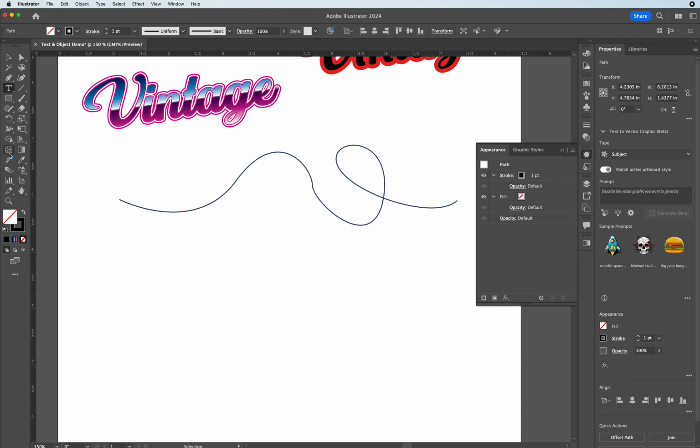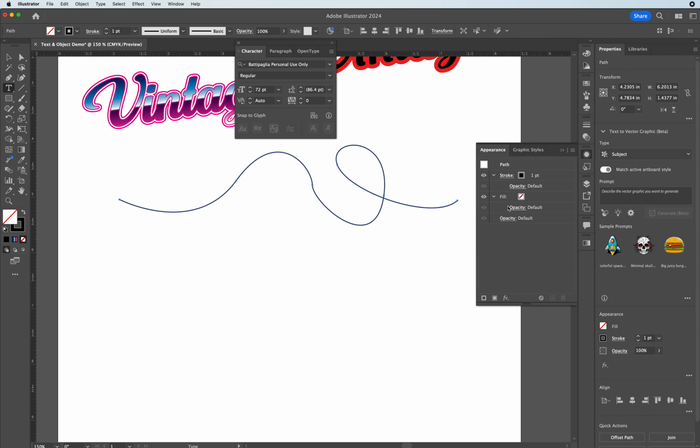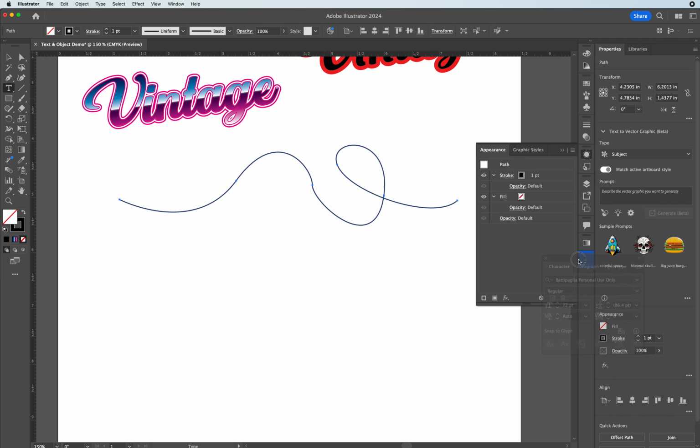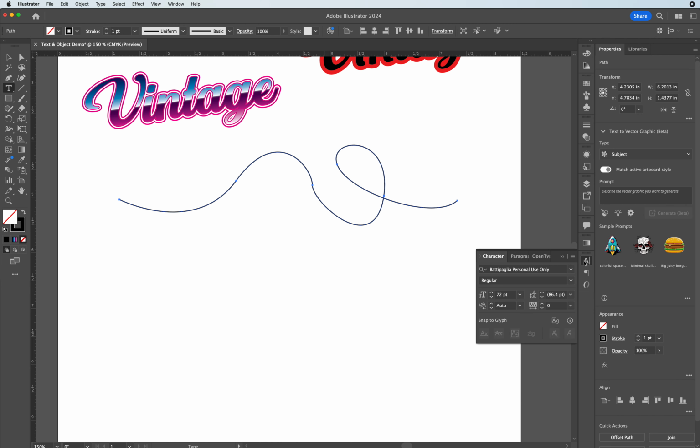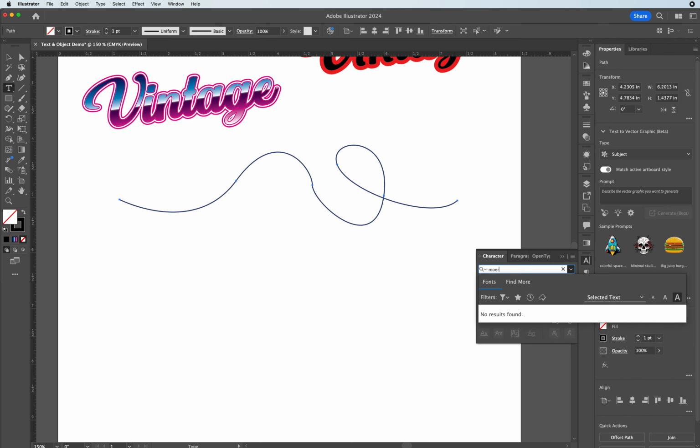If I wanted to change out the information prior to, I can go to the top navigation, go down to Window, Type, and Character to bring up our character panel. I'm going to pull it over to the right side just so I can see it. It is this A icon that we can change out the font and choose what we're looking to use and modify. So again, I'm going to change this out to Moderna.